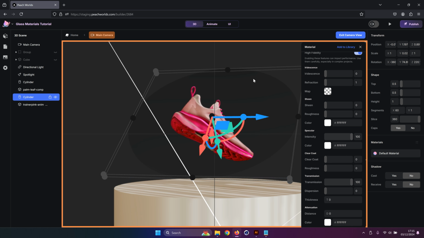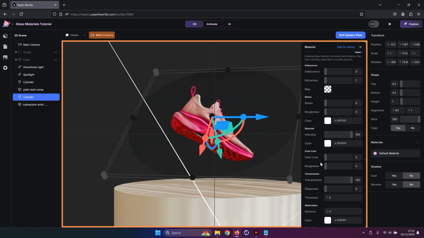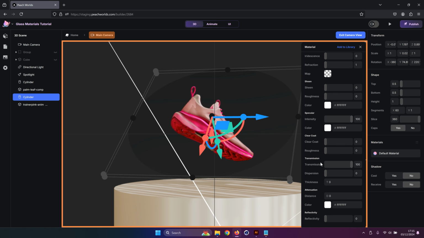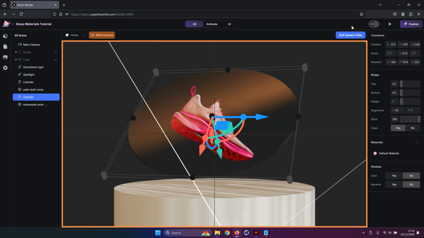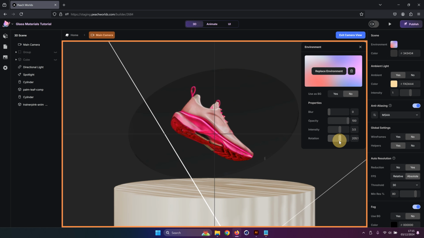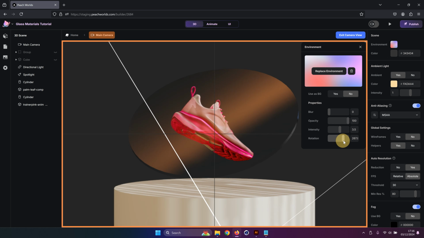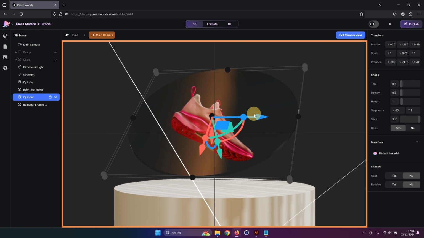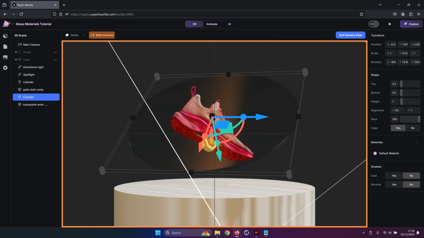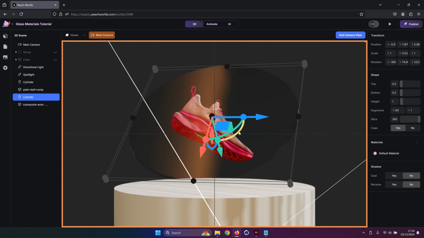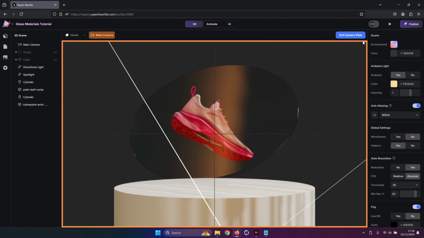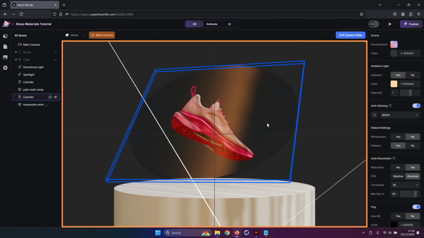It's been a little bit of a long time since I recorded my last tutorial in Worlds Builder. We've been very busy creating a lot of different 3D websites and working on new features in the builder, and today I would like to talk about physical materials. I'm going to be focusing on glass materials and just really quickly show you how you can create cool looking glass materials for your 3D projects in Worlds editor.